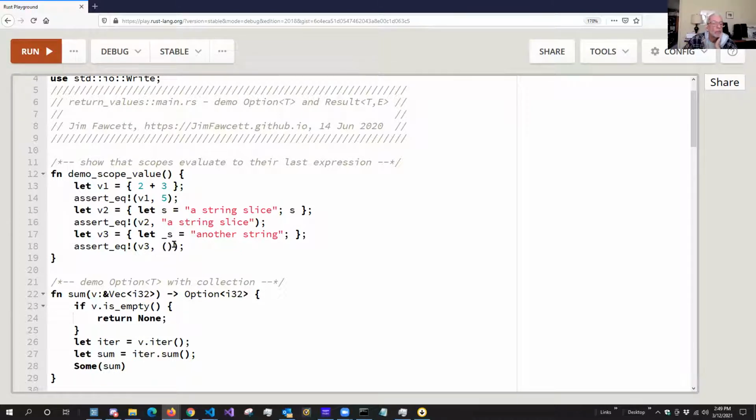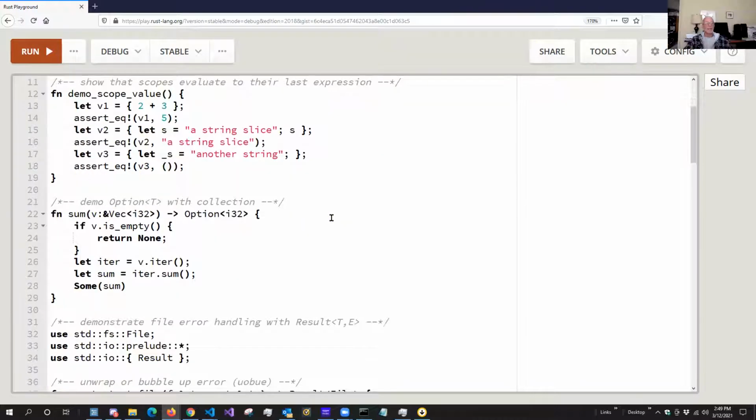The unit, this signifies nothing. It's the unit type. Okay, cool. And that's used in a lot of places in Rust. You've seen it in some of my code as we went along.